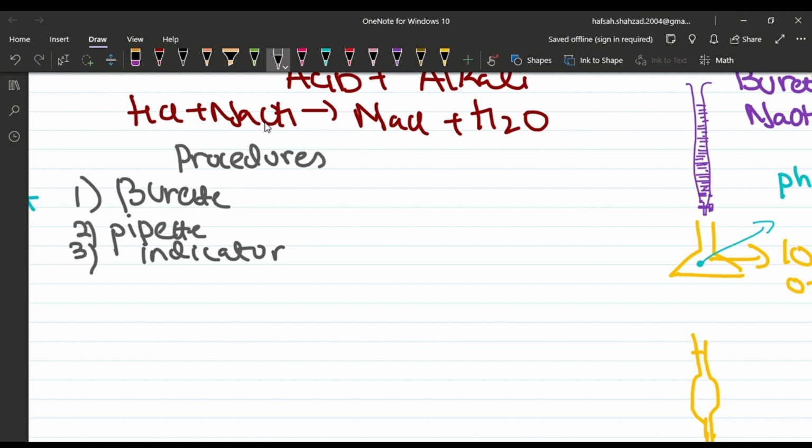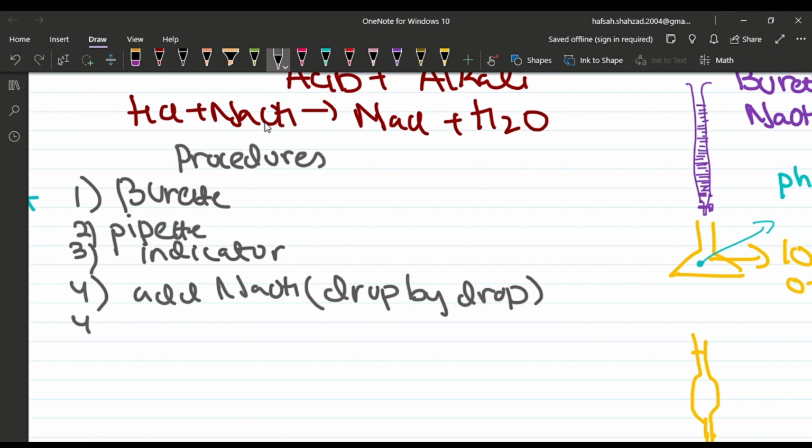After that, you open the tap and make sure you open the tap very slowly. Like NaOH should literally be dropping from the burette drop by drop. It shouldn't be running down. It should be falling drop by drop, right? So you open the tap and add NaOH from the burette drop by drop. Drop by drop is an important phrase over here. Fifth point is, as soon as the endpoint is reached, endpoint will be reached when the color of the indicator turns pink. You note down the volume.